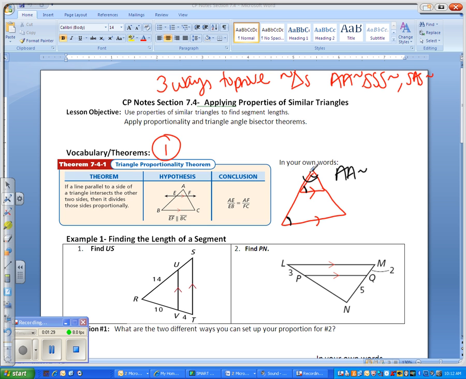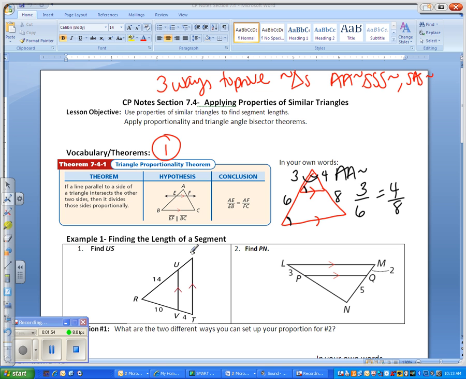So what that means is, let's say this side was 3, and this part was 6, and this part was 4. How long do you think this part is going to be? Well, it's going to be proportional. It's going to be 8. If you did 3 over 6 and 4 over 8, they're both going to have the same ratio, same proportion. So that's what we're doing today, is we're going to set up proportions.